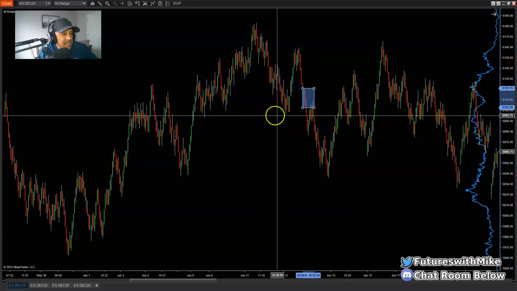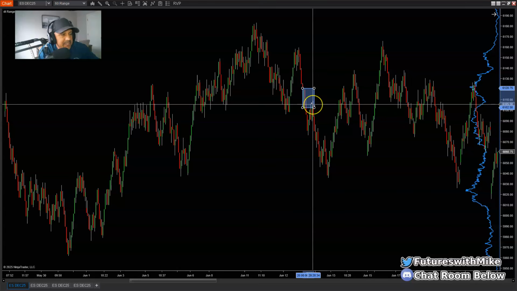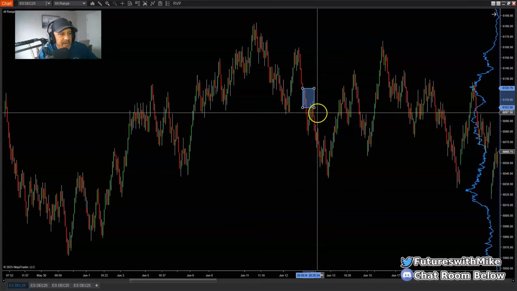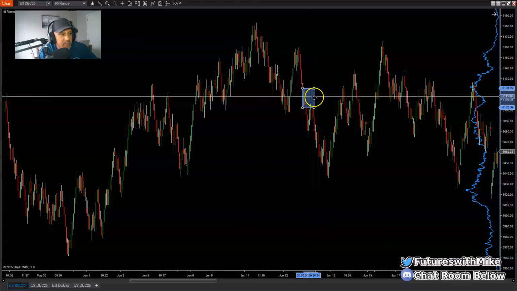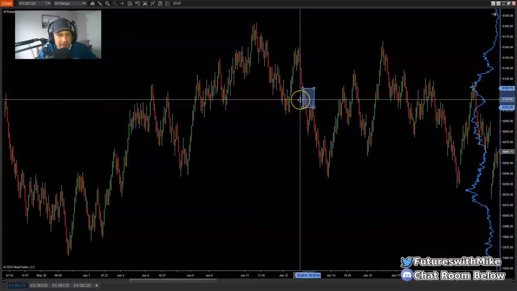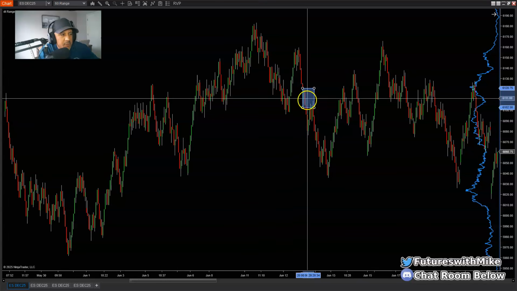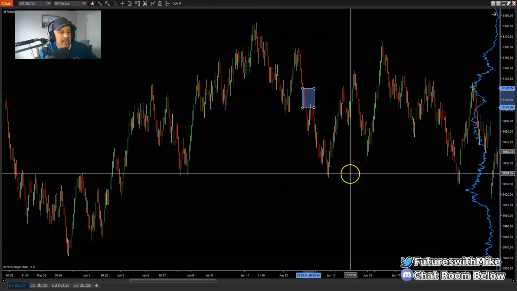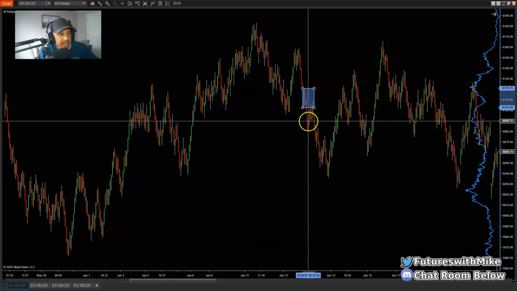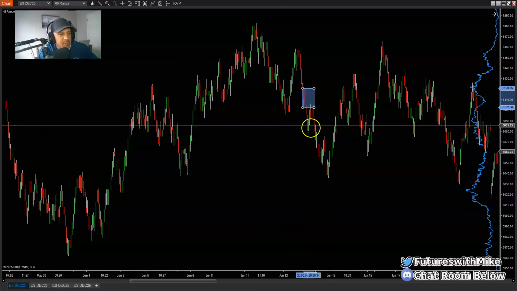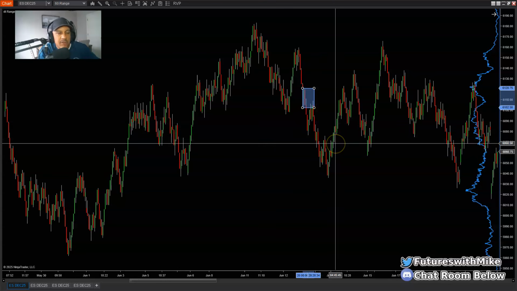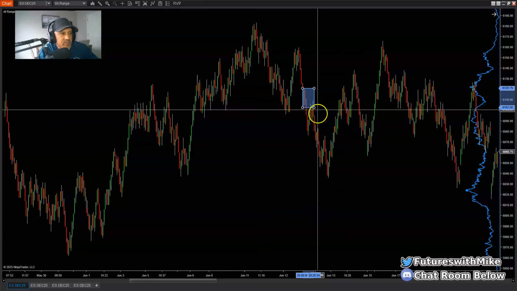Aggressive selling to the downside. It breaks that low, pulls back, taps the supply area. Move down again to your lower range chart to find a supply setup on the lower range once it taps into the higher range or higher chart supply zone to go short again. All right. So as long as it's doing that and making lower lows, lower highs, pulling back to key areas of supply, you can look for opportunities to go short. That's what I'm looking for.